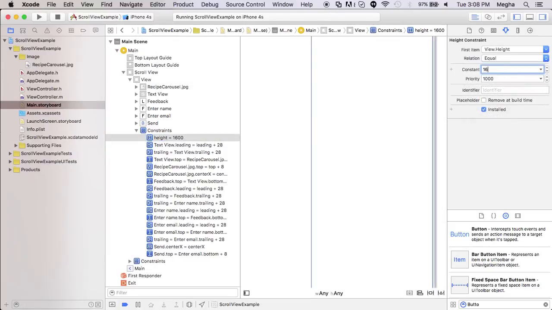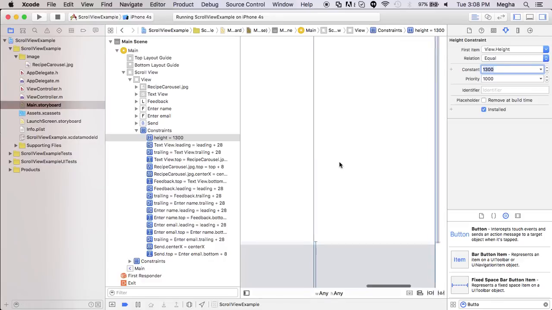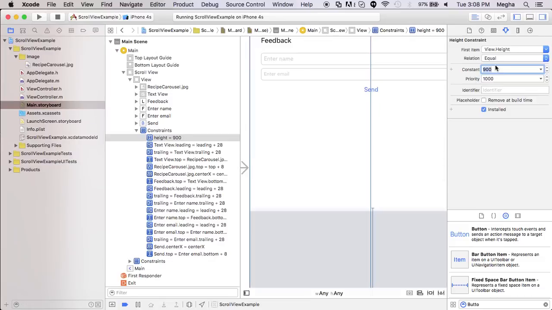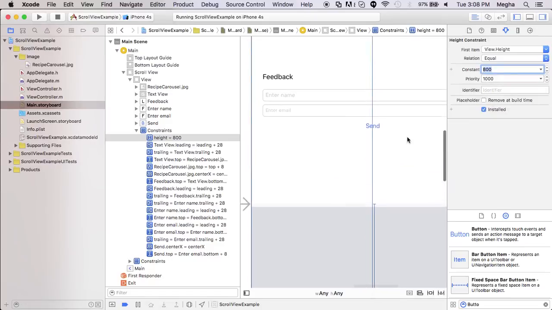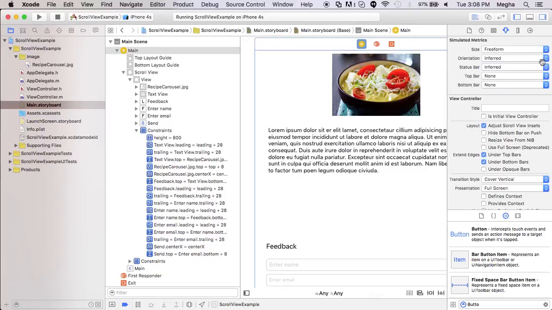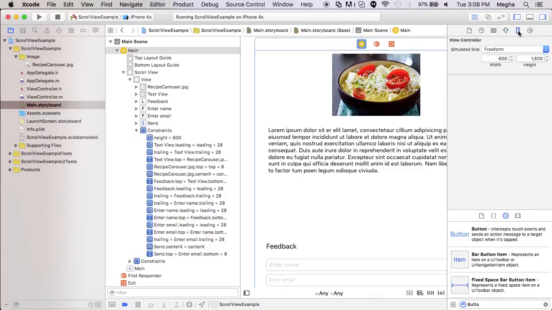So 1000, let me make it 1300. I can even reduce it. Okay, 800 looks fine. Now I am going to reduce the size of my entire view as well.